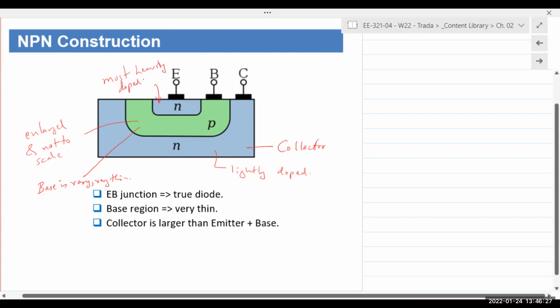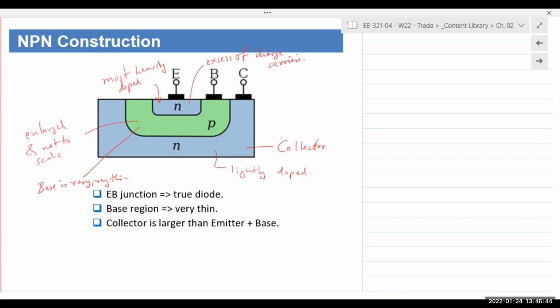Because it's the most heavily doped, it has an excess of charge carriers.